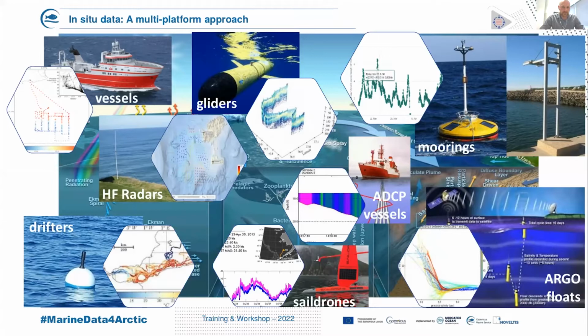And we are extending these data sets, not only in time, of course, but also with respect to number of platforms and also parameters. And as was said earlier on, this is a user-driven initiative. So when there is demand for new parameters and new platforms, we will do our best to include them in the future.